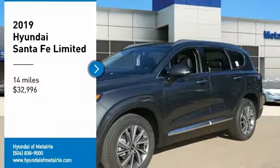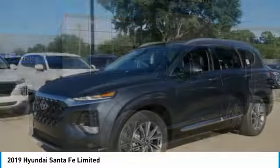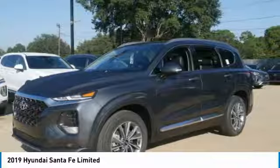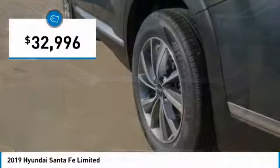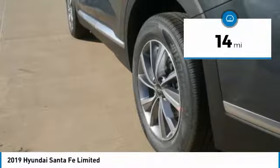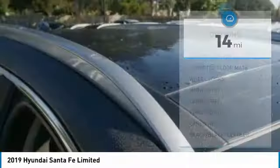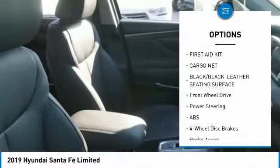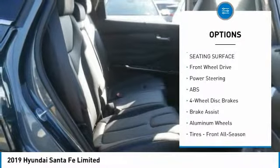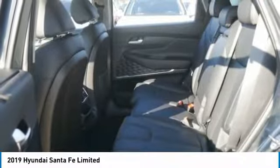Make a great choice today with the 2019 Santa Fe — style, quality, performance, value. Priced below $35,000, this vehicle has less than 100 miles. Here are some of this vehicle's great options: lane departure warning, traction control, stability control, steering wheel audio controls, power liftgate, power passenger seat, anti-lock braking system, remote engine start.